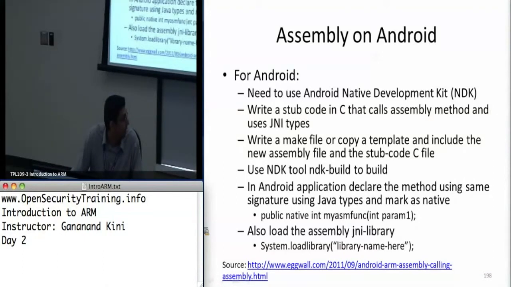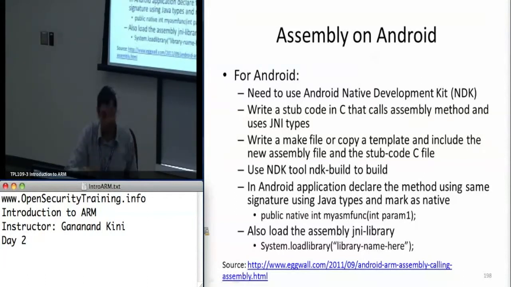It's going to be the same method name as the one that you use in your stub C code. And the package name, interestingly, when you declare this C stub code, you have to give a unique function name that includes the package name.